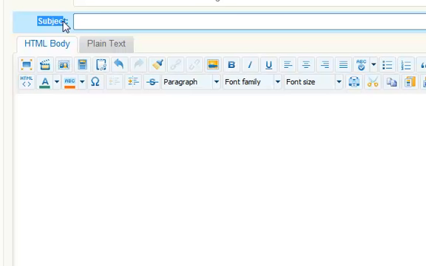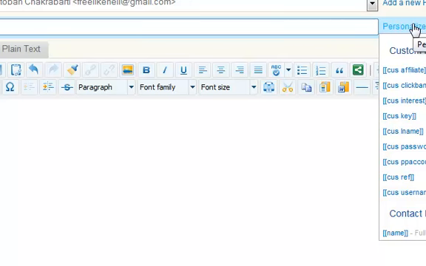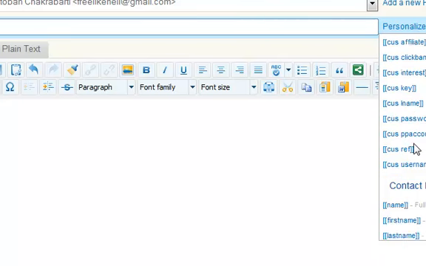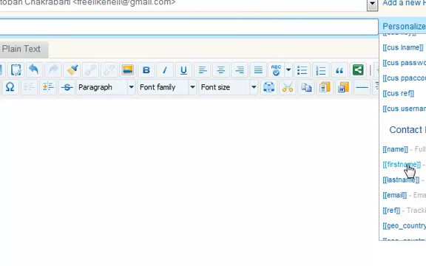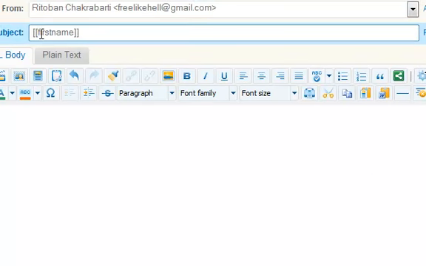So the open rate, if you want to make this high, you need to have a good subject. And to have a good subject, always personalize: click on personalize and scroll down to first name. Once you do, you see the first name in double quotes come up, and you can type in anything.